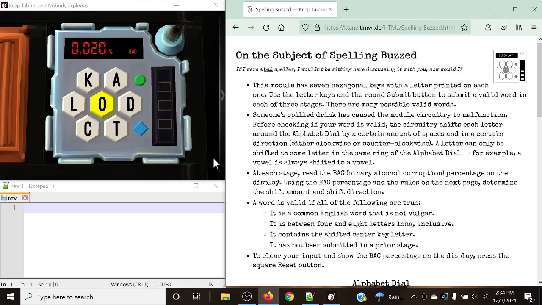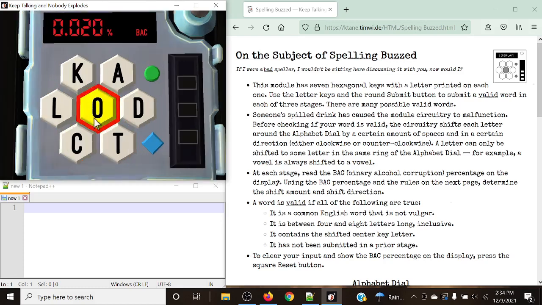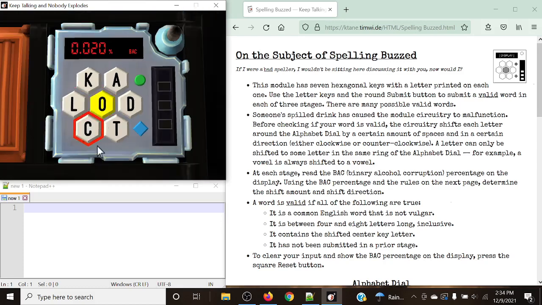And what we're going to do is go through each of these buttons here. One important thing to note is that you can have duplicate letters in the word. For example, if this letter happened to be a vowel, you could have 2 O's. This could perhaps not be an O, and so on and so forth. I'll get into the example a little bit later on.